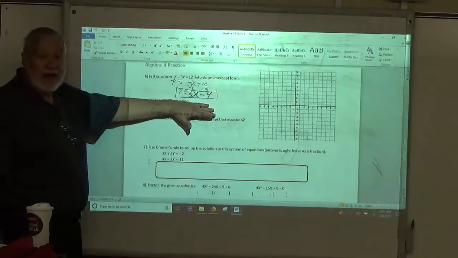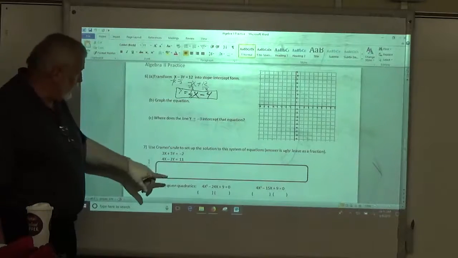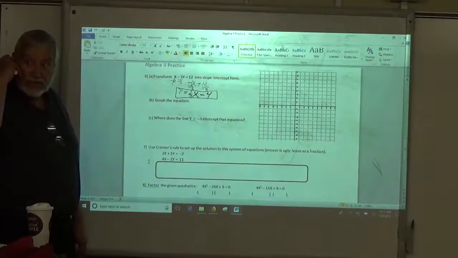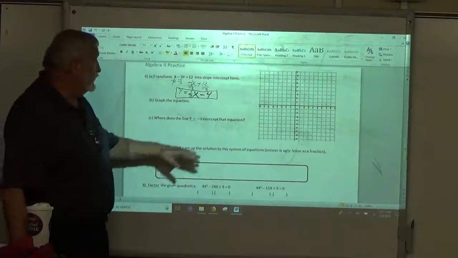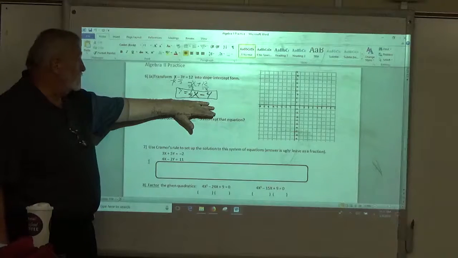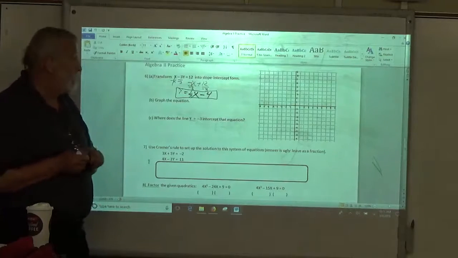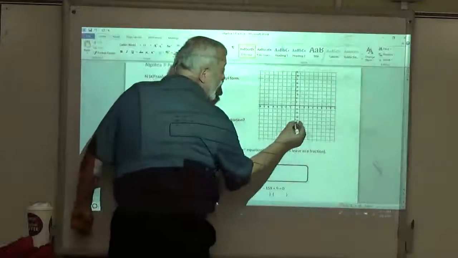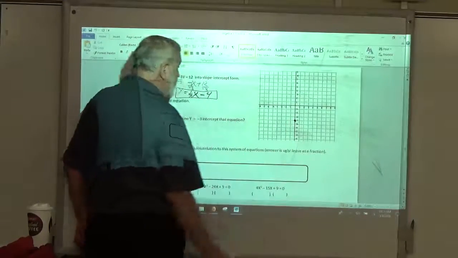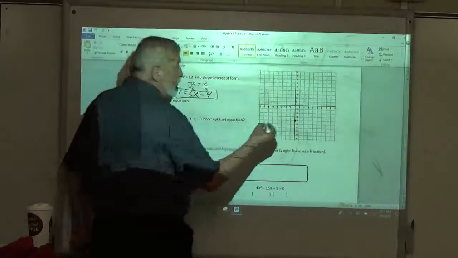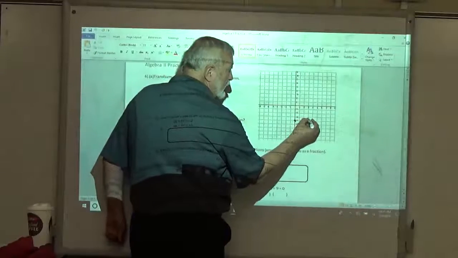After struggling, by the way, there's practice in your book on this, in the early chapters. Taking this, how do you plot it? Start with a negative four, and then do what? Go up 1 over 3, up 1, over 1, 2, 3.